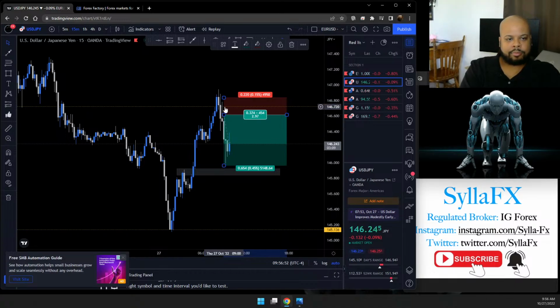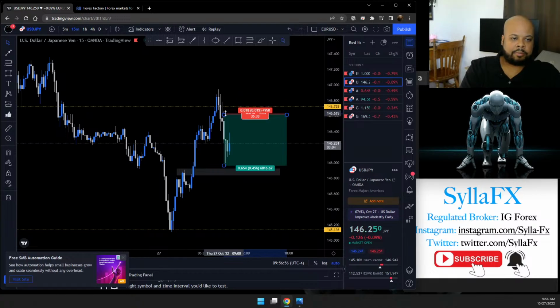So there was a pretty precise entry point on that one, so that looks good. I've already moved my stop loss to break even at this point, so whatever happens with this trade happens. It's a risk-free trade at this point. We already took profit on a euro dollar. So price came down. We were well into profit.